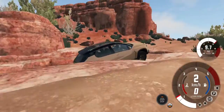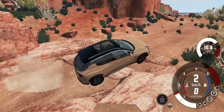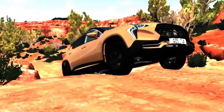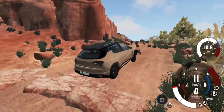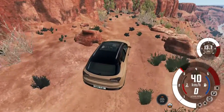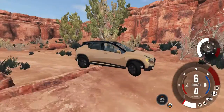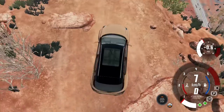It's not made for this. It's made for going over speed bumps with off-roading spirit. That's all it's made for. Oh no! Underbody of this thing. Kind of skimming the side of the bit.